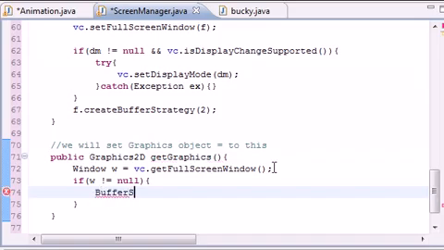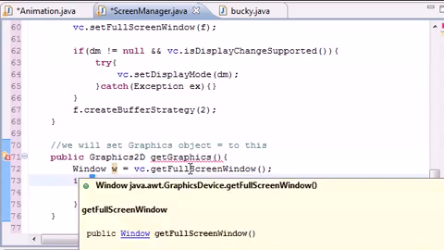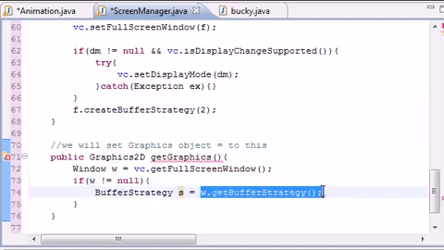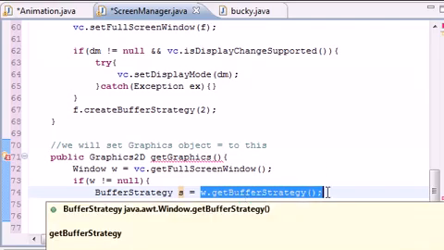BufferStrategy. Let me make sure I type this right. BufferStrategy. Did I type that right? Yep. S, and set it equal to W.getBufferStrategy. And what this does is, now that we have that window and we know it has some kind of information in it, we set this object BufferStrategy equal to the getBufferStrategy in that.